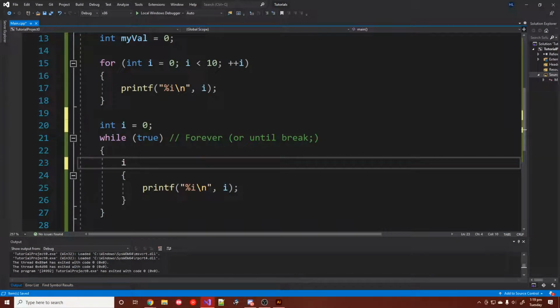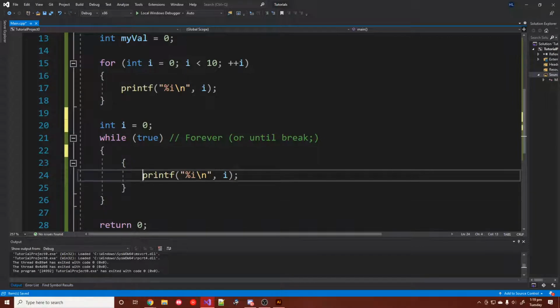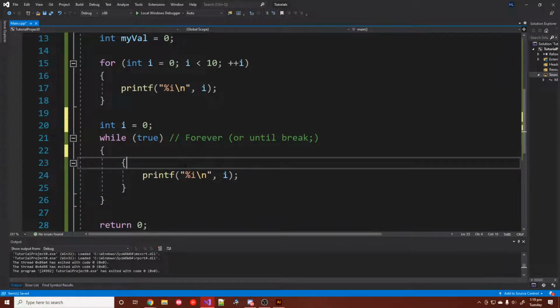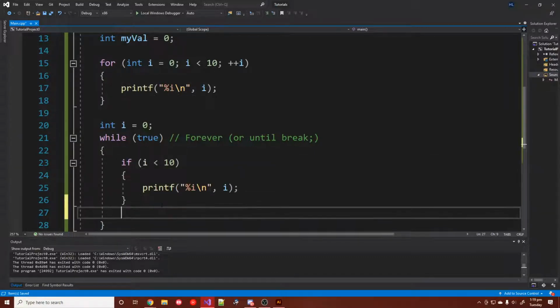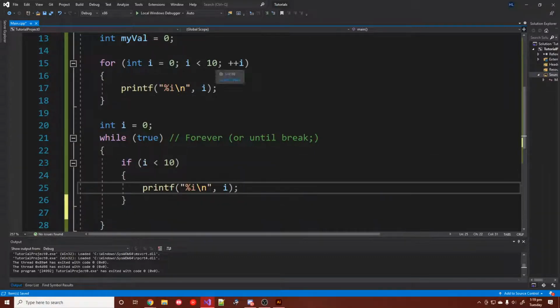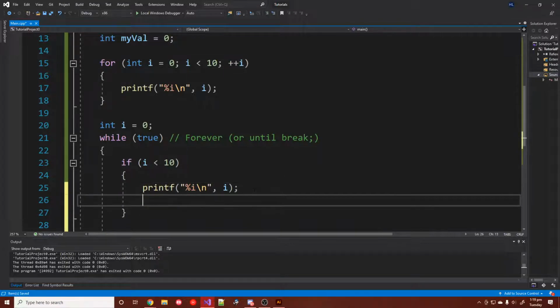Then it says, if i is less than 10, do that, and then increment i.